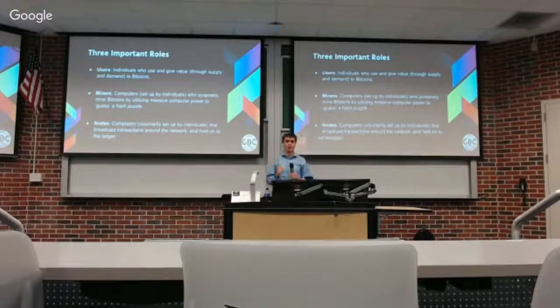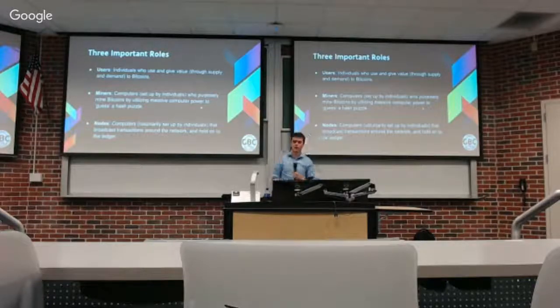Then we have the miners. The miners are computers, but also computers set up by people that essentially create and verify the transactions in Bitcoin. I'm sorry, let me step back for a second. What miners do is they take the transactions that have been pushed out to the network, and they do necessary work on all these transactions. And this work is used to secure the blockchain. I'll get much more into miners, and it'll be clear later.